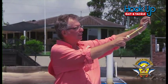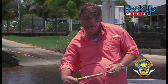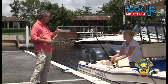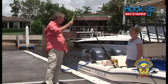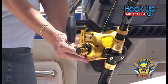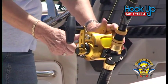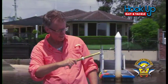So walking pace is exactly that. So we'll just walk at walking pace, and now we've got a reading of just under 5 kgs, and we'll just get Joe to wind that up. And we're going to get her to simply increase the drag by 1 click on the preset. Drop the reel down to free spool, please, Joe, and just all the way down, and just 1 click should do it. That's it, and back up to strike. Thank you. Okay, we'll pull the scales again at walking pace.